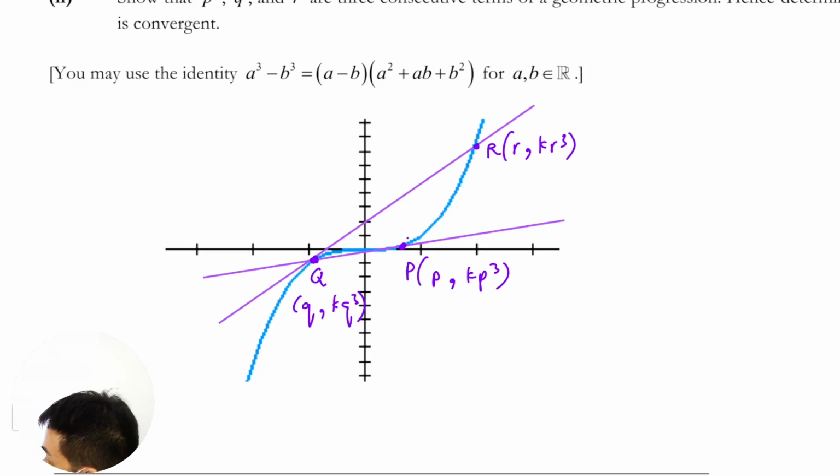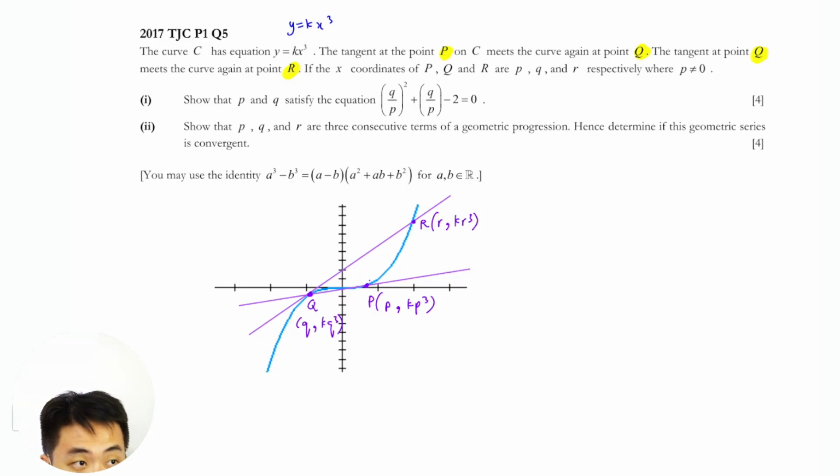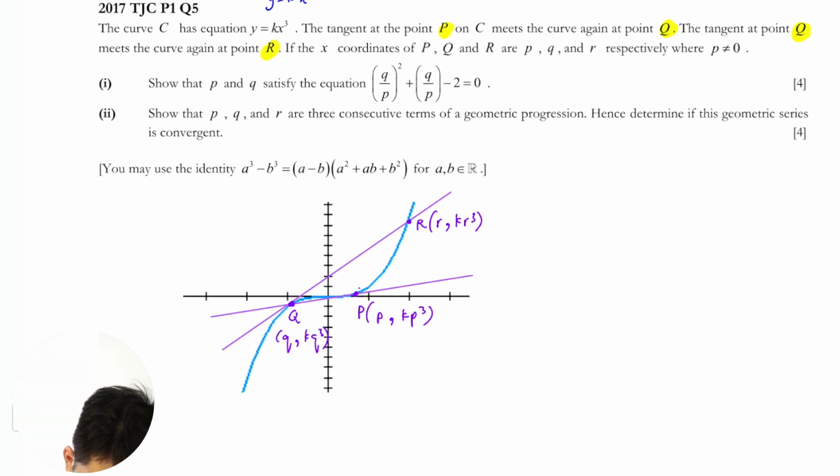First, I must understand this question. This is the one that you write down. Then the next part is show that p and q satisfy q squared plus pq minus 2p squared equals 0. Okay. So now what is the problem here? The problem here is essentially, look at this one carefully. This is P, this is Q. Essentially you are just looking at P and Q, the direction here, P and Q. So very quickly, we know that this is m_PQ.